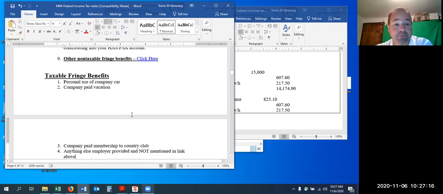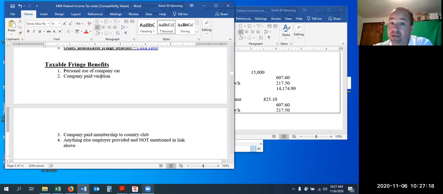Things that you would be taxed on, and these are going to be considered fringe benefits, things that the company provides to you, but that would be included in your final taxable income, like on your W-2. If you get a company paid vacation, where they actually pay for you to go to Florida for a week, not only are you taking vacation time and getting paid, but they're paying for the cost of the hotel or the Airbnb and your flight. Any kind of that good stuff is taxable.